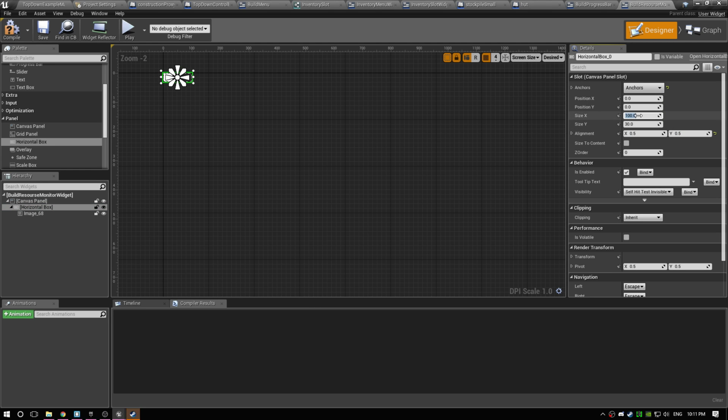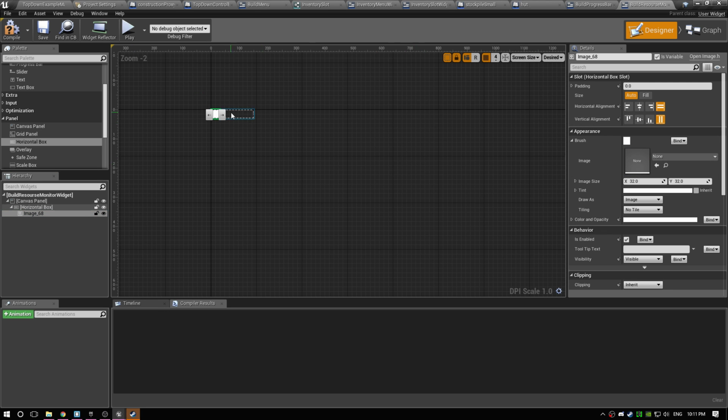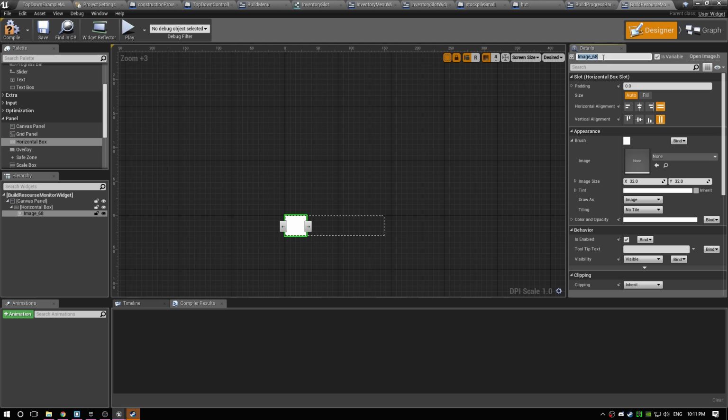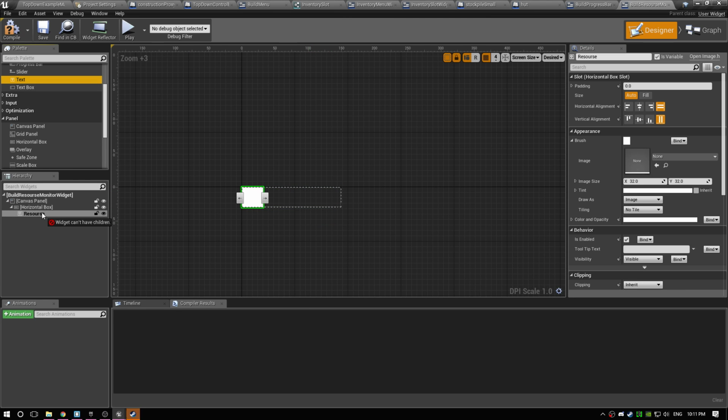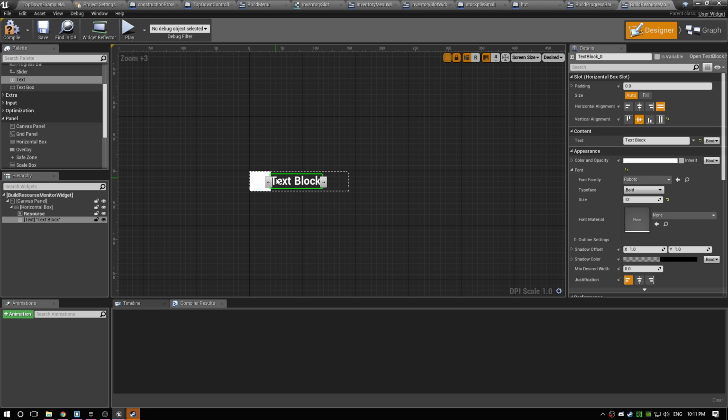Change where this is placed. Size will be, let's say 100. Yeah, no, not 100. Let's do 150 by 30, and this is 32. Perfect. So this will be the image. So it's like resource. I'm pretty sure I'm still misspelling resource, but it's fine. I'm going to do it like that. And then what we need is text in this horizontal box as well. This we're going to make a bit smaller, 12. Center it like so. Perfect. Cool. Save. Guess fill.